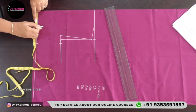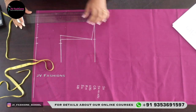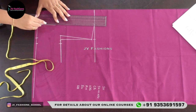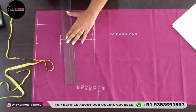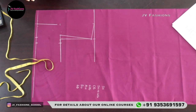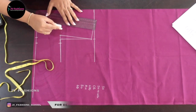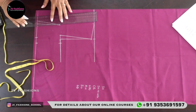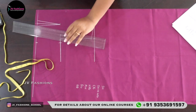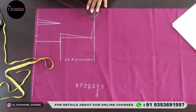Now for the dart, I'm just folding into half. That will be the midpoint of your dart intake. The height of the dart is 3.5 or 4 inch. I'm marking exactly till the chest line, 1 centimeter down. The standard measurement is 3.5 or 4 inch dart height and half inch on either side. Now connect the chest to waist like this.